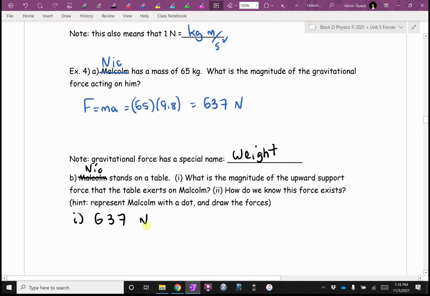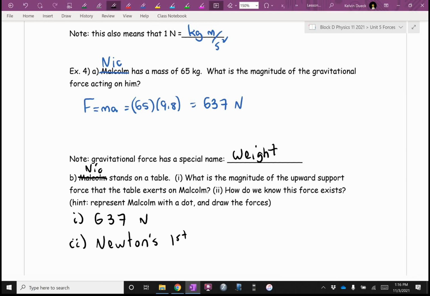How do we know that this force exists? Newton's first law of motion. Are you sinking into the ground like quicksand, Nick? Are you flying here like Superman? But I'm telling you, and this is a weird one for us to realize, the table is pushing up on you. It must be. And for an inanimate object to be applying a force sounds weird. Trust me, they do that all the time. Otherwise, our universe would not work very well.